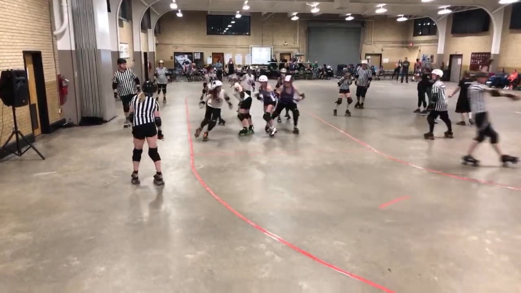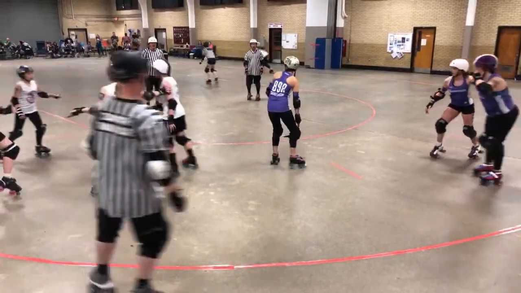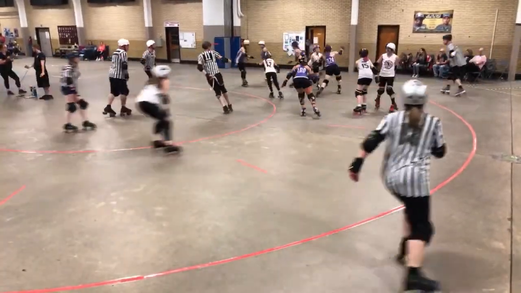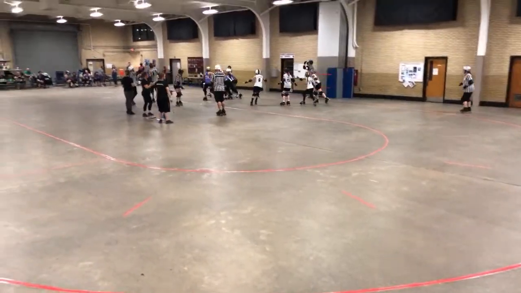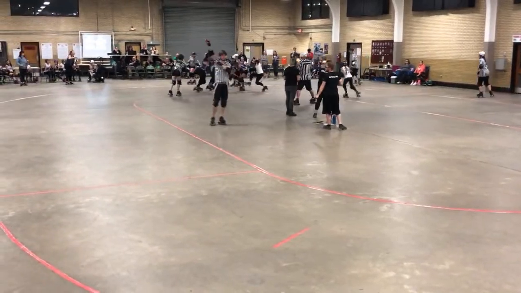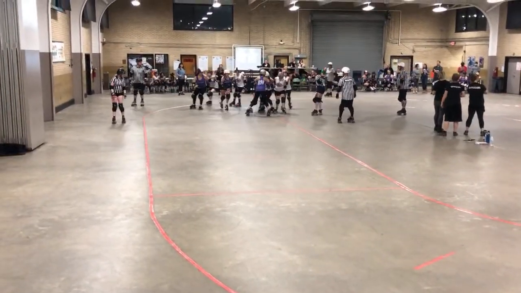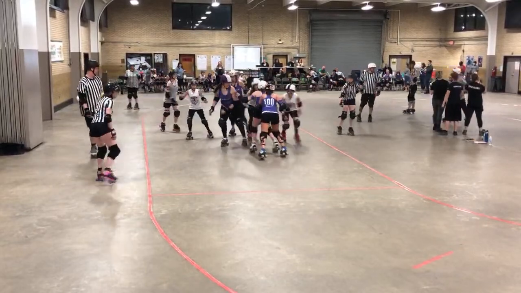Duval will get out and get lead, with Cincinnati right behind them, just barely escaping a Duval pivot. Cincinnati chases down Duval and tries their best. But unfortunately, it looks like Duval has lost that power jam. The Cincinnati track cut does give Cincinnati the ability to try to pull off a power jam.